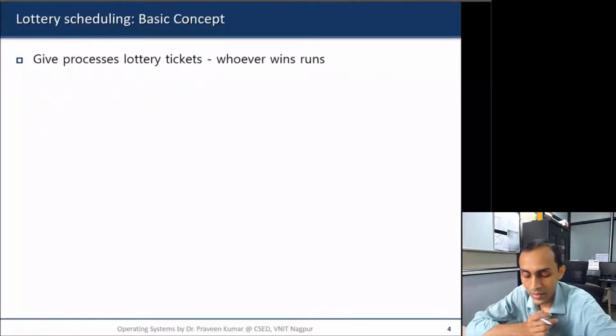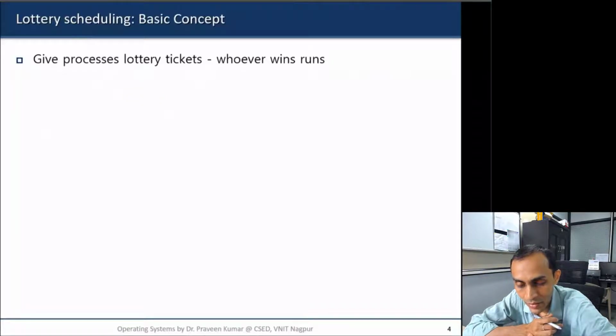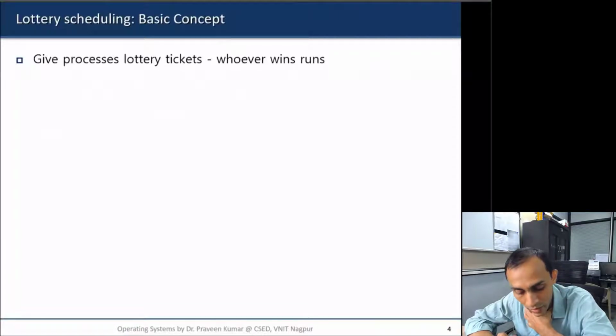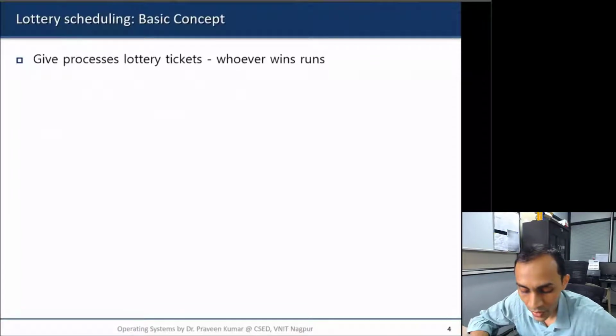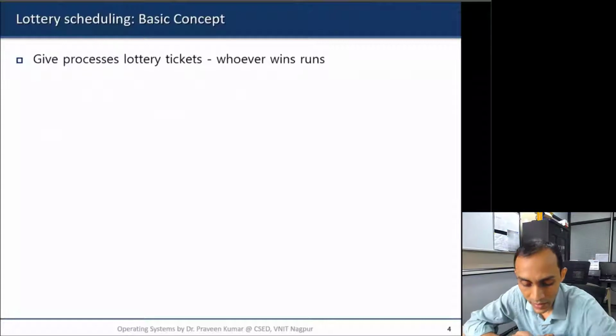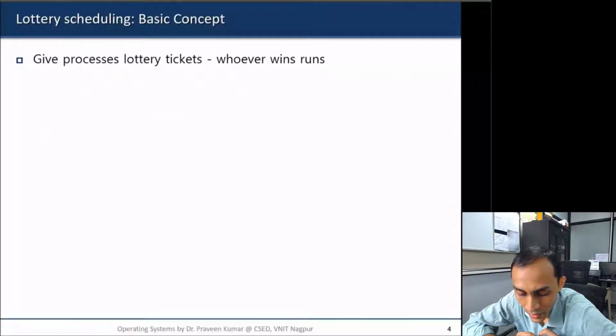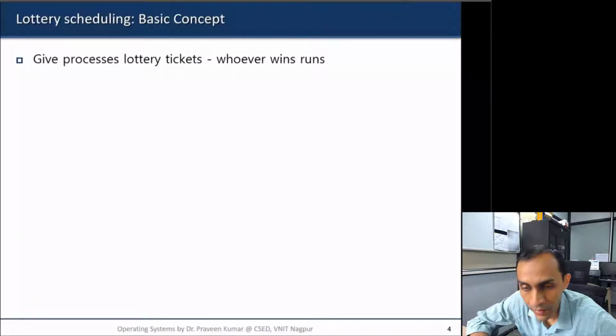So the idea of this fair share scheduler began very early. We'll first discuss some of the early scheduling ideas, because if we directly discuss the current modern day Linux scheduler, it will be a little difficult to understand straight away. Discussing these simple strategies which came up a long time back will also help us understand the current day real schedulers in the Linux operating system.